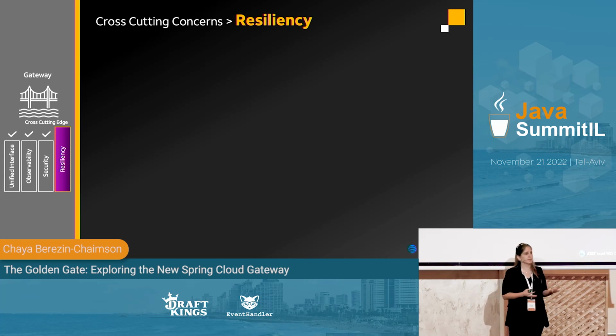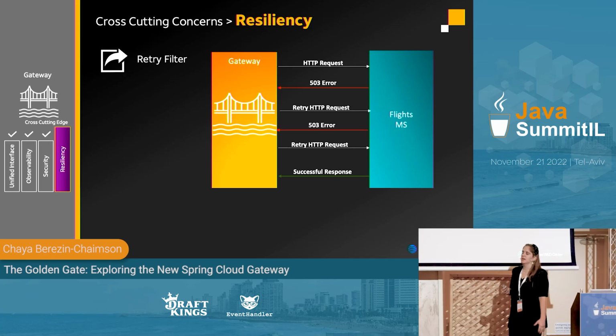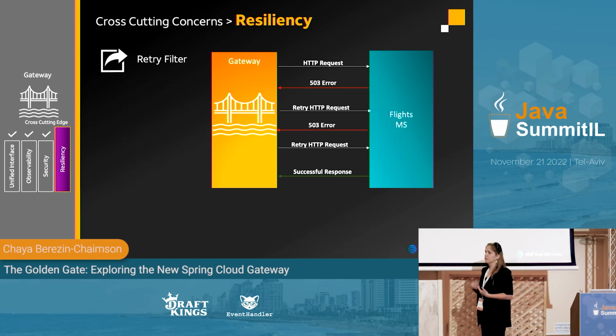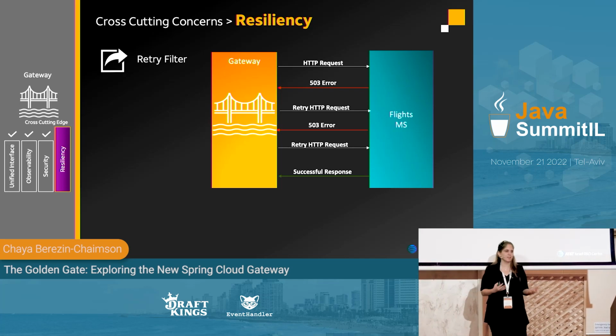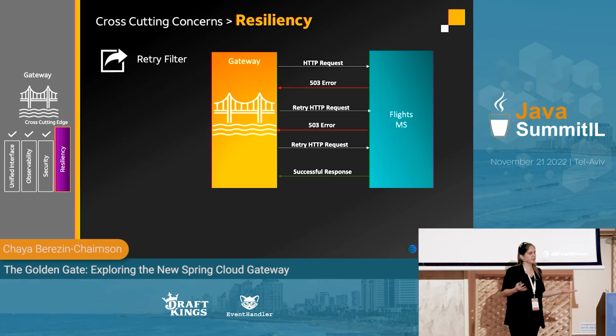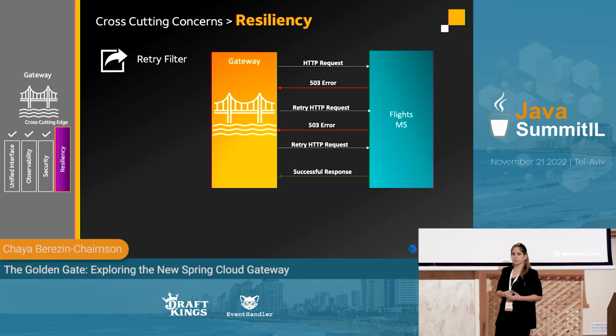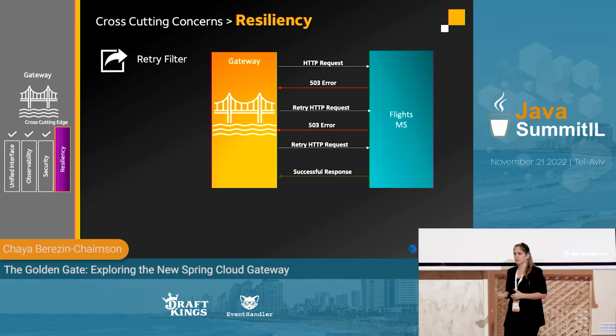The most basic implementation of resiliency is the retry pattern, which simply means that if we have a service that returns an error response, instead of propagating it right away to the client, we first try sending several additional requests to this service until it's hopefully available again and returns a successful response, and then we forward it to the client, and meanwhile the client is unaware of this temporary unavailability. The gateway component, as it's right in the middle, is the perfect place to implement the retry pattern between the client applications and the internal microservices.